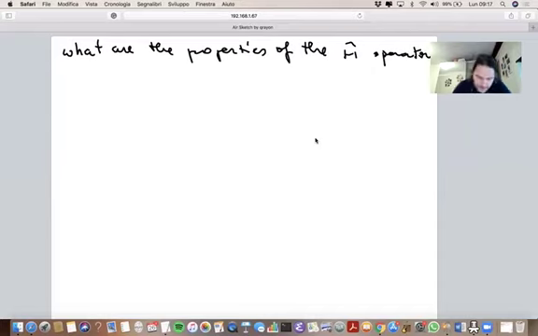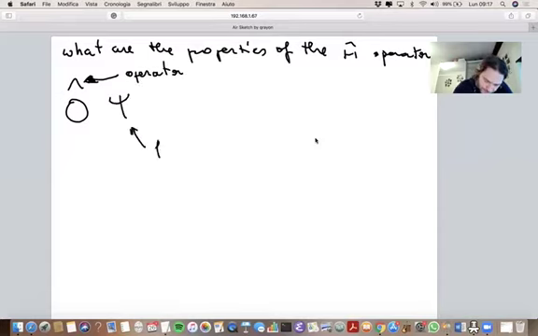that whenever you see any letter with a hat, this hat here is there to remind me that this is an operator, while psi is just a function. So the symbol hat that appears in the Schrodinger equation above the H is there to remind me that H is actually, in this case, a differential operator, because it contains the Laplacian and the potential term, which is not a differential part.